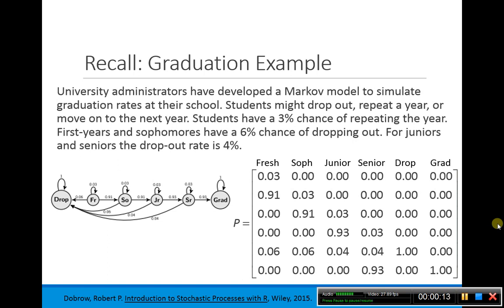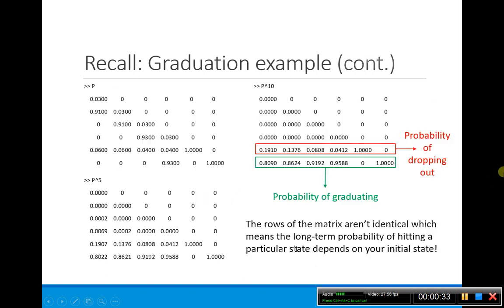We talked about how students, when they're in a university, have some percent chance that they might drop out or they may graduate. These are what are called absorbing states, because in this Markov chain, we're assuming if they drop out, they are not coming back, and if they graduate, they're not coming back either. So these are our absorbing states in this example.